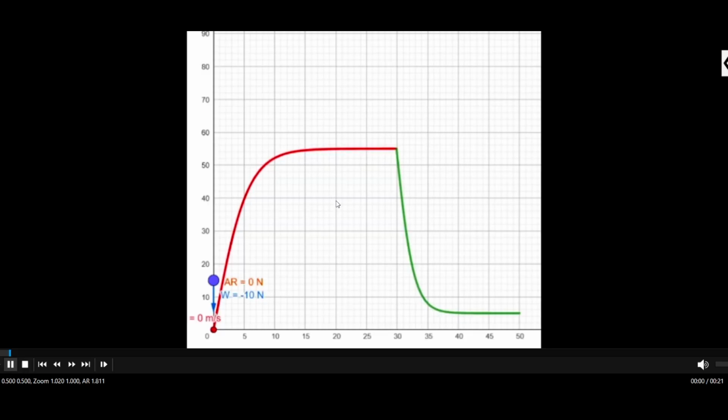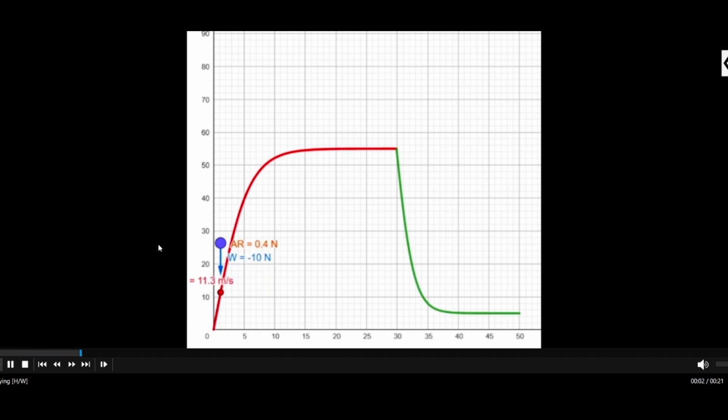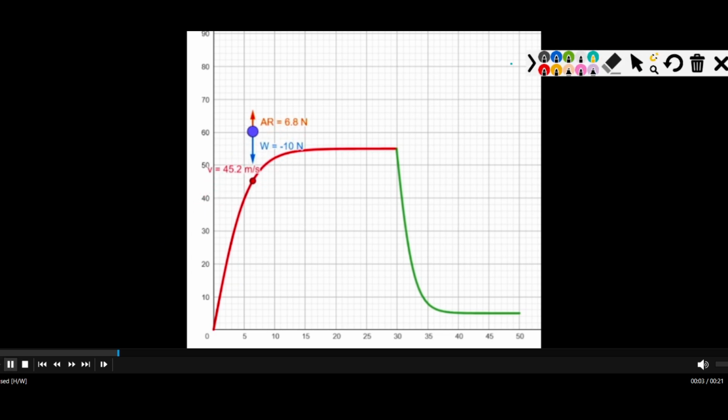All right, so let's try to visualize this in terms of animation at least. Now, at the very beginning, we need to realize a few things, right? So at the very beginning, we realize that the object's velocity is 0 meters per second. Okay, it has no velocity. It does have some weight, which is in the downward direction, but the object has not started moving yet. Let's allow this object to move for a little while and see what happens, right? Let's allow this to happen. Now notice as we allowed it to move, the object has started to move, and look at what has happened.